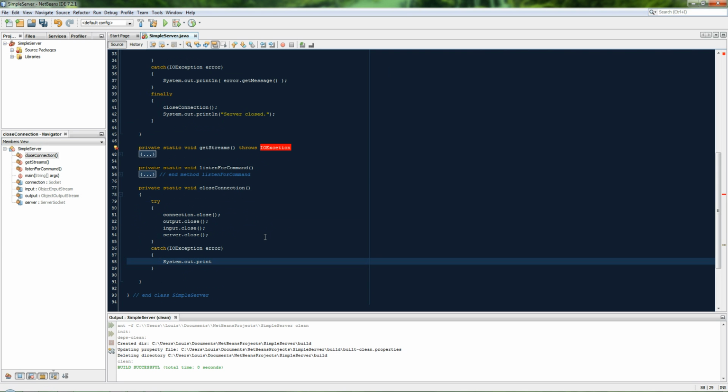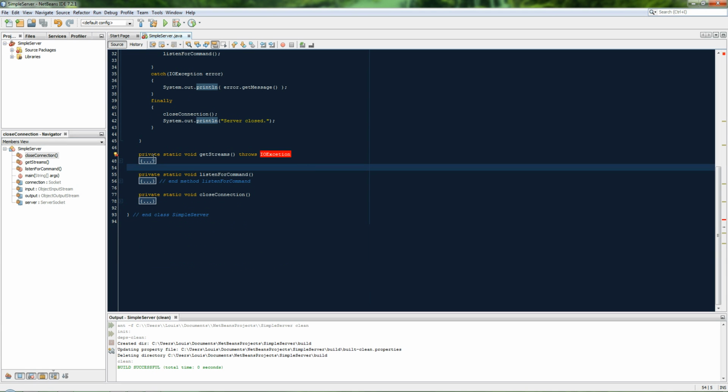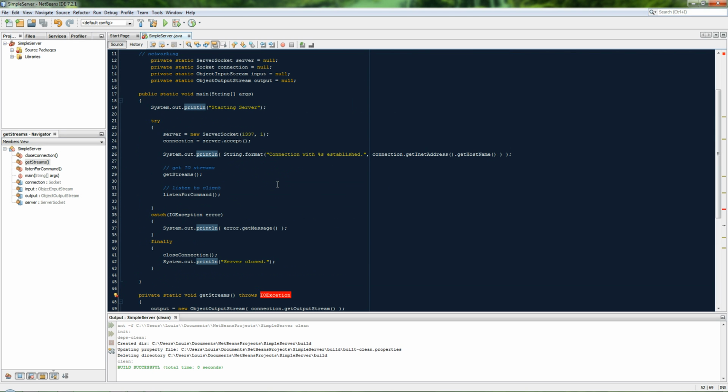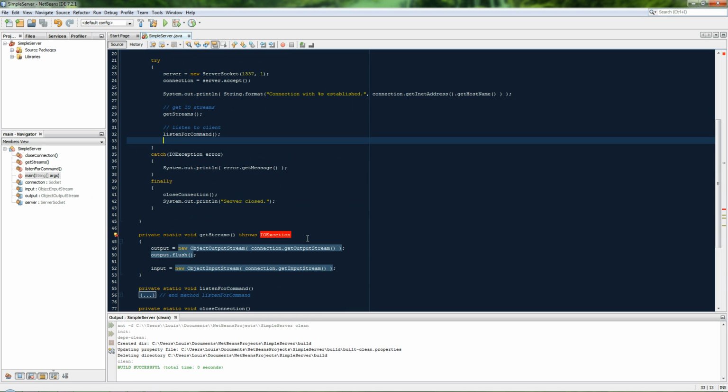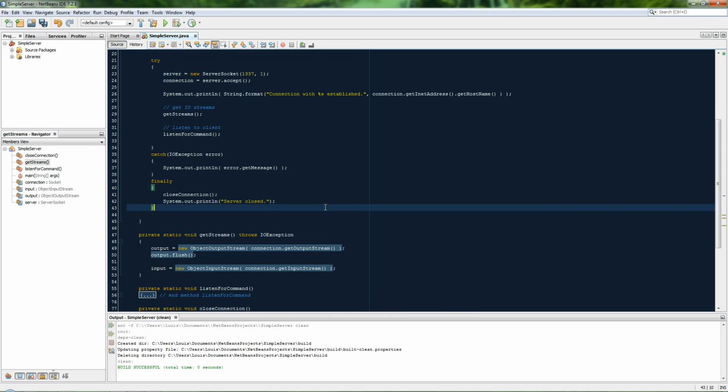Let's print out our error in case something bad happens. There we go. Oh, and yet again I forgot a little something. There we go. Now it's spelled right.